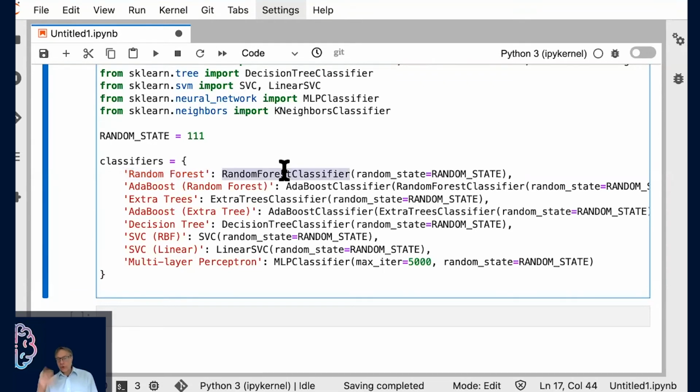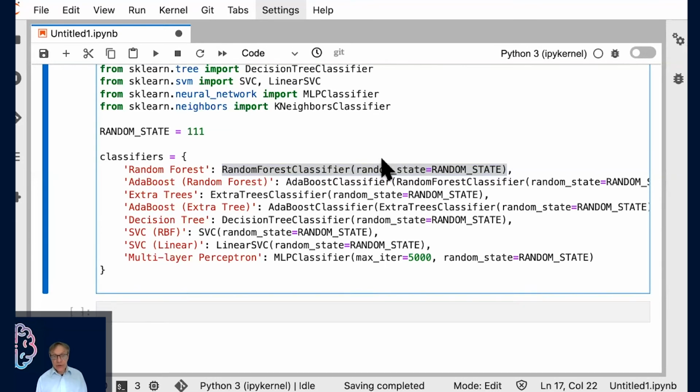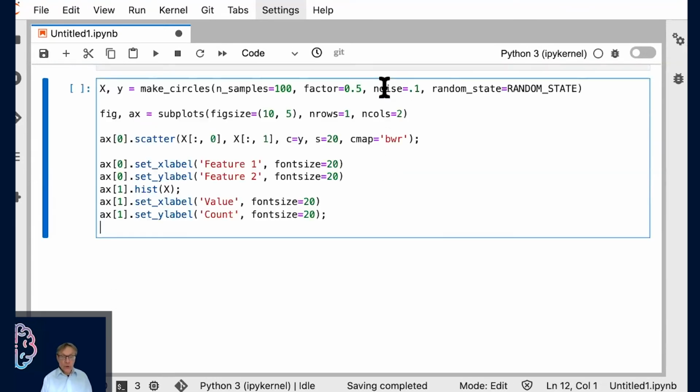And then you take the class from the Scikit-learn library, and you instantiate it later on with a certain random state. So this is not doing anything. This is just putting this piece of code, so to speak, this instantiation, as a value of a dictionary, but by calling that value, you can actually run it, right? You can call that classifier as a value from that dictionary just by getting it from the dictionary. And that's how we can do very convenient manipulation and see a couple of things at the same time, which otherwise is long, tedious coding.